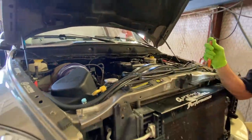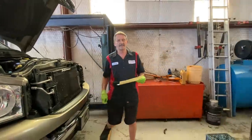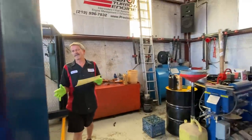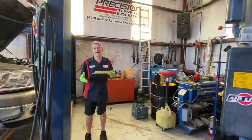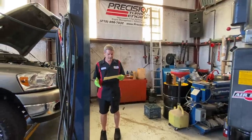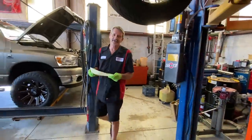Now, he had this tranny done 60,000 miles ago. It's supposed to have a multi-clutch converter, billet shafts, and all this type of stuff in there. So he wants to go ahead and get it freshened up by us just to verify what he physically has in there. So we're gonna get in there and get that apart, but I believe it's Dodge week here.